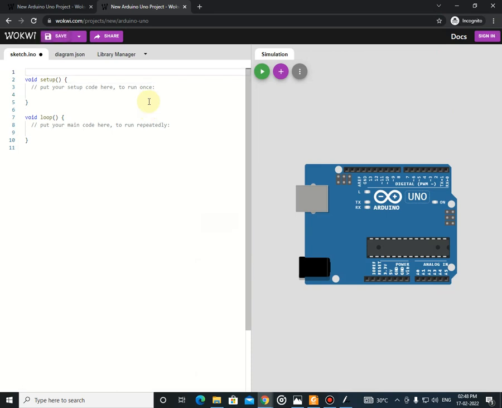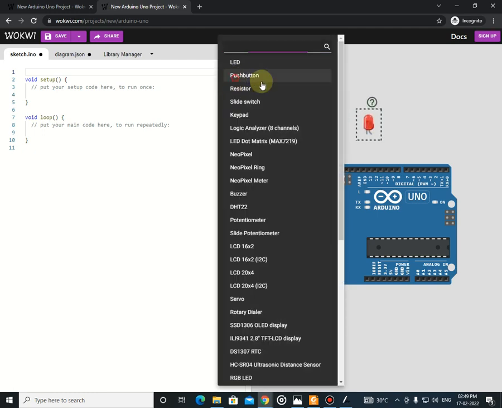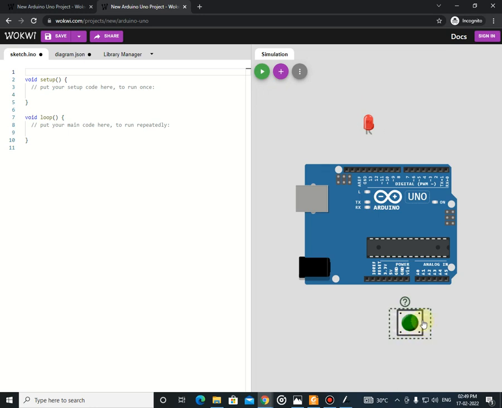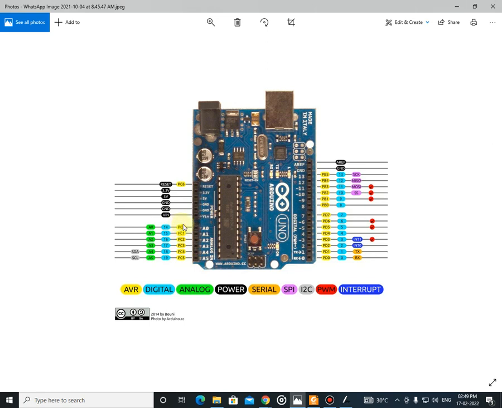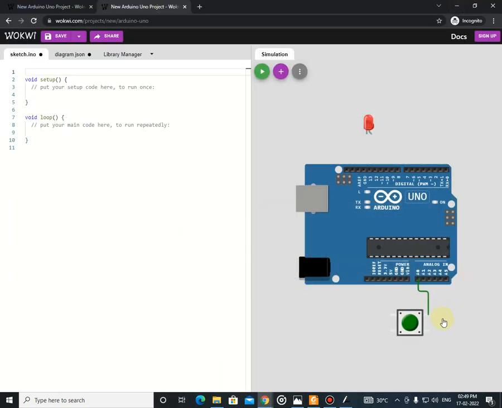First we need to connect our LEDs and push buttons. I'm going to take my LED and push buttons from my components list. Before that, we need to get an idea of which ports we are going to use. I'm going to use port C for my inputs and port D for my outputs, two separate ports. You can also use the same port for input and outputs. For your convenience, you can make any changes.